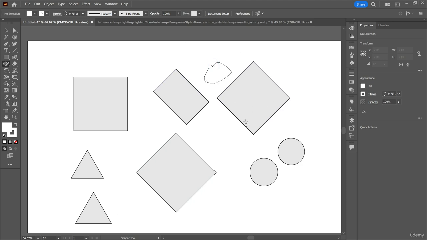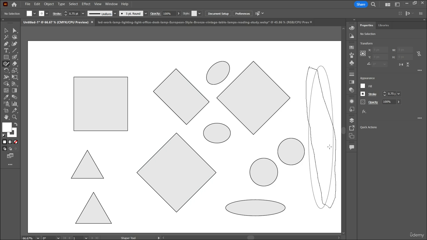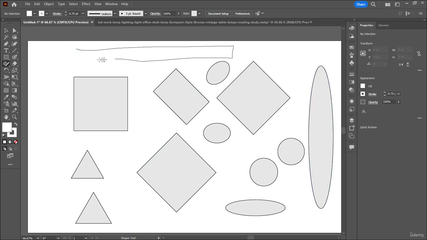Make sure you always join the lines or else it will not work. We can also use the shaper tool to draw an oval over here. As you can see, no matter what the size is, it will draw an oval for us, or any desired shape or rectangle that you want. There you go. Okay, so that was how you use the shaper tool in order to draw specific shapes of your wish.